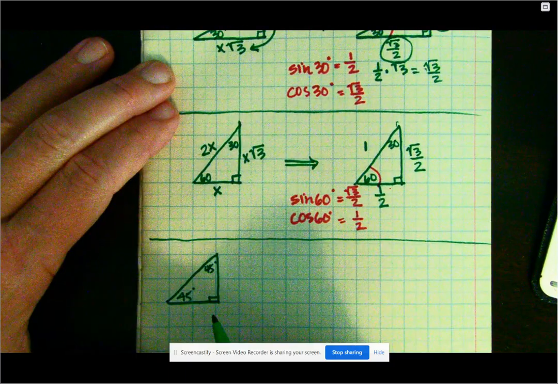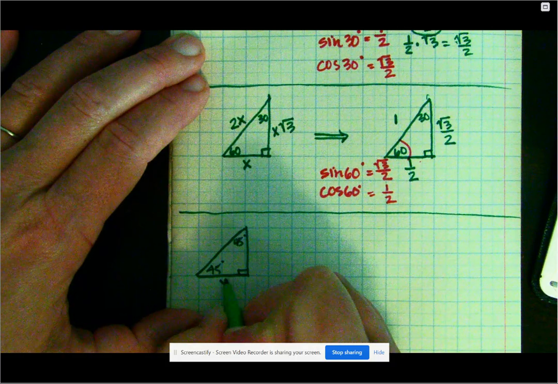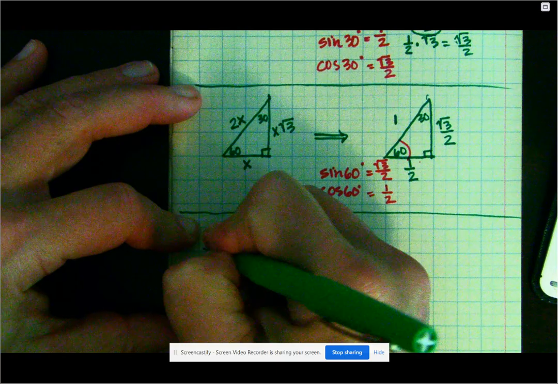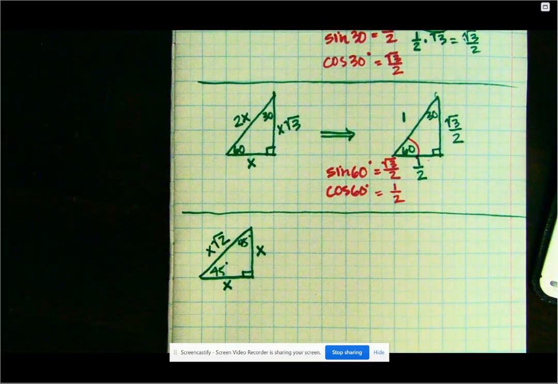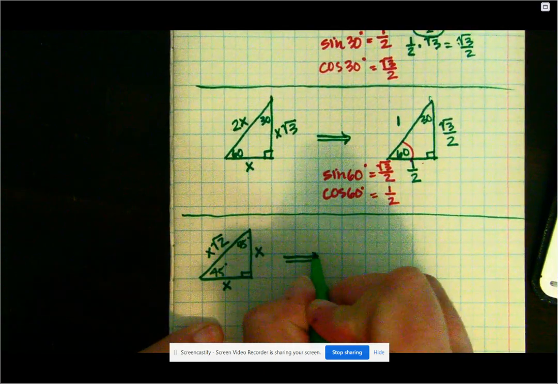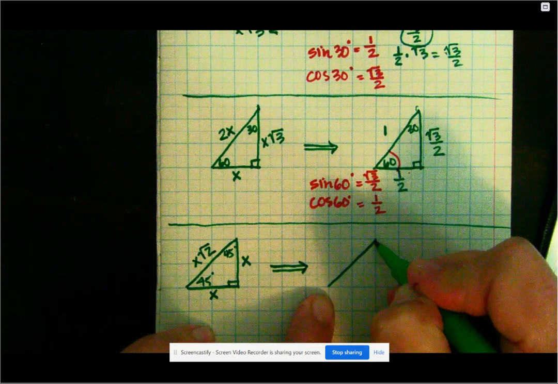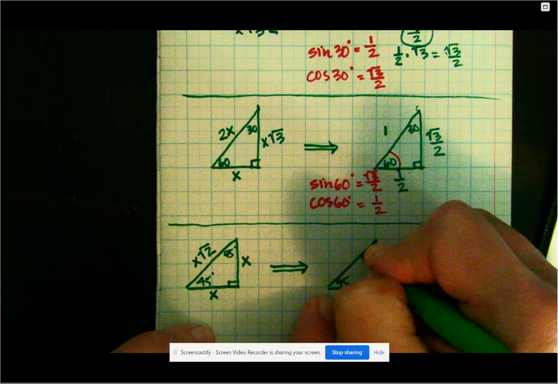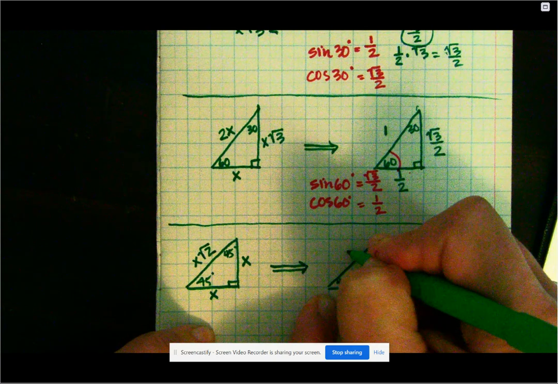Okay, we talked about the relationship: these two sides are the same. So if this is x, this is also x, and the hypotenuse is x root 2, and that's derived from the Pythagorean theorem. Ms. Moret goes over that. Well, okay, so let's change that though. Let's just make the hypotenuse 1 and make sure this relationship still holds true. 45, 45, 90. Okay, if this is 1.